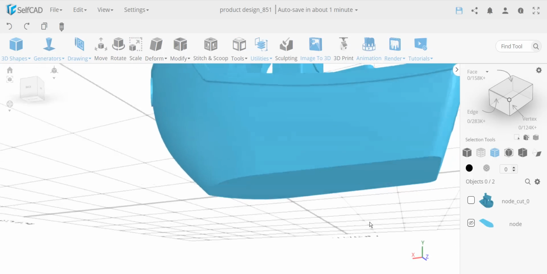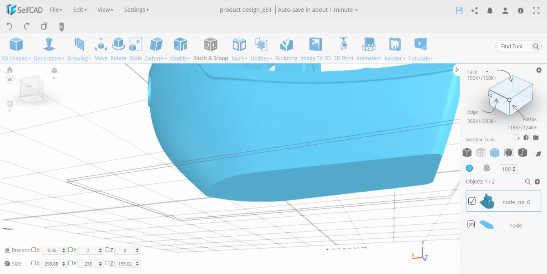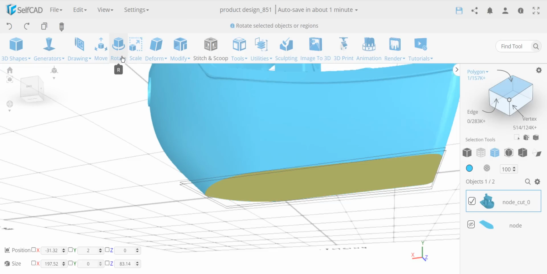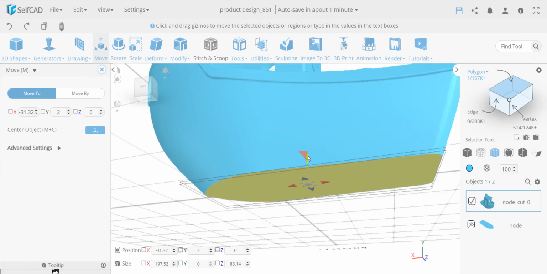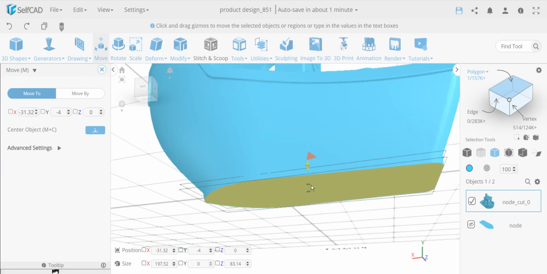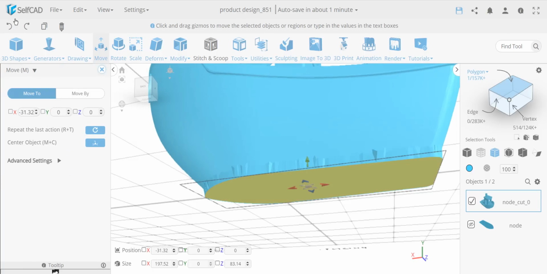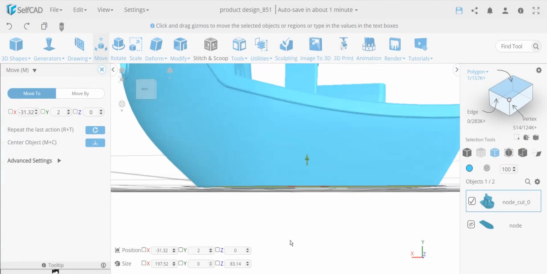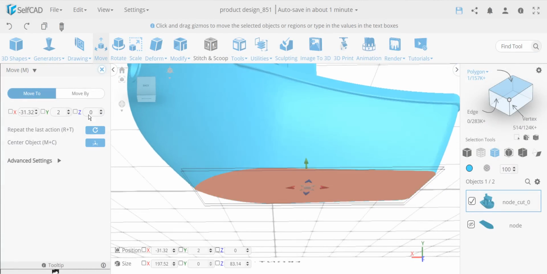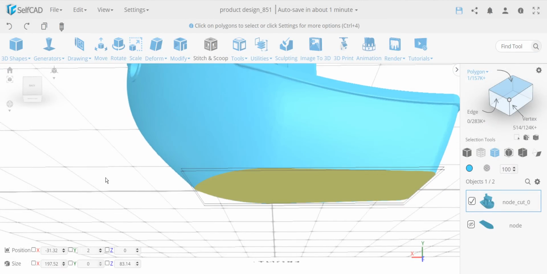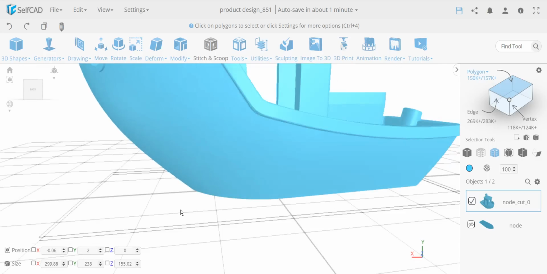This is nicely cut. You can anytime select this piece and extrude this part, or go to polygon mode and select this and move it down and scale it to get it back to the setting that you had before. Move is not a good idea over here, but you can extrude it and scale it and so on, get it back. But this is basically how we remove this part over here.